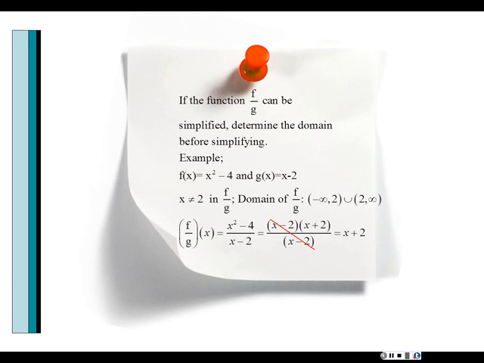X minus 2, that's exactly what we did here. It doesn't matter which order you follow, but you're writing x plus 2 and x minus 2. Now once we have it, you can cancel out, because we did that because we wanted to cancel x minus 2 and x minus 2 at the top and bottom, and then we end up with x plus 2, right? Now, the interesting part is, what will be the domain of f over g? That might be an interesting question. What might be the domain?